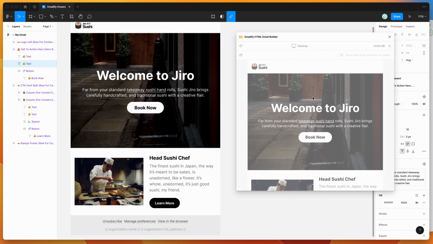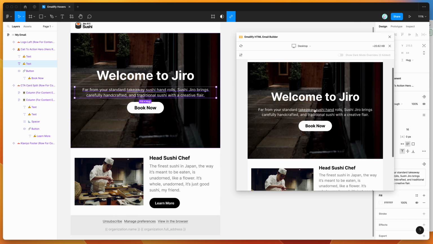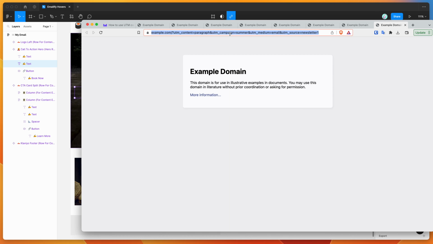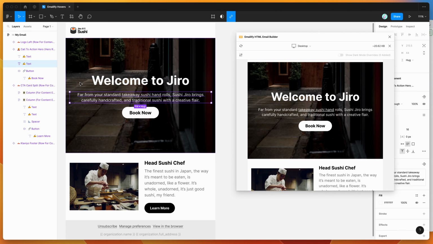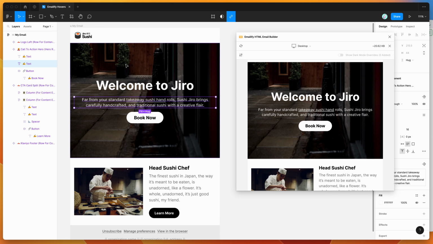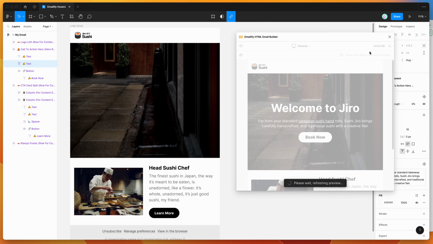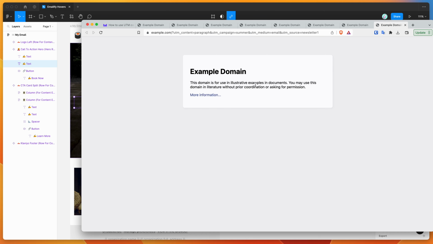If we refresh the preview, you can see here that that's now converted it into a link. And again, if we click on that now, open it up, that also gets the parameters included. So this applies to any links that are inside of your content. It's automatically going to append that into the URL. So I just wanted to cover that use case as well, in case you were wondering if it worked for normal Figma links. It'll do that as well.